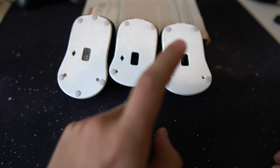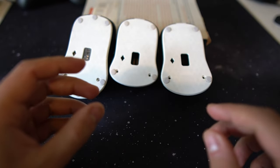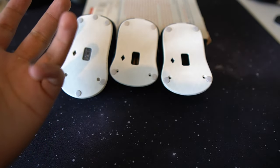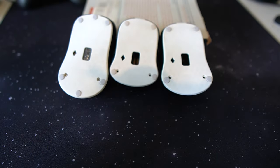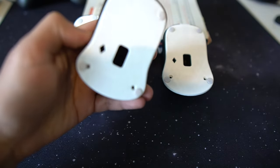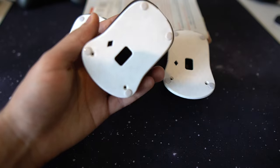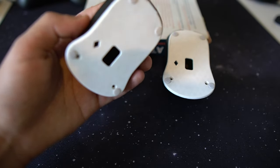Speaking of the Symera 94 and the Symera 104, well, there are smaller versions of the 114, but in my opinion, these mice are, how do I say it, not really optimized enough yet. Since the Viper V2 Pro's sensor is pretty much fixed, there's no turning around and adjusting the position of the sensor in relation to the mouse clicks. And this causes smaller shaped mice for fingertip, like the Symera 94, to have a more downward sensor position. This can be disadvantageous, or it might not really affect your aim. You can get used to a more downward sensor position, but in my personal experience, it still throws me off no matter how much I try to adjust.